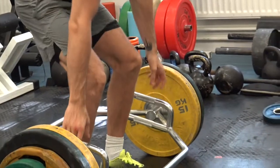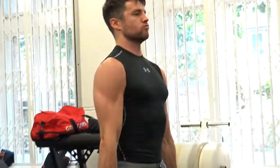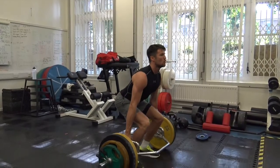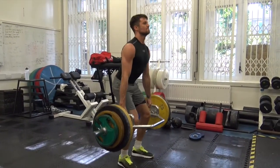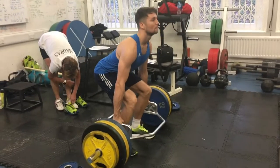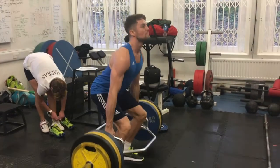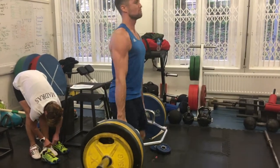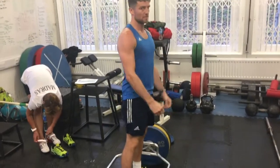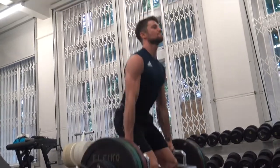The main thing for Anthony whilst doing this lift was making sure that he was tensing through his shoulders before he goes. You can see he's keeping a nice straight back throughout, making sure that his hips and his torso are moving up simultaneously. As the bar gets heavier, you can tell that Anthony wants to yank it a little bit more, like in this clip. But it's still sound technique, really. It's being really picky, but we just say take the slack out of the bar, pull your shoulders back, lock it down, and make sure that you're driving through your heels and pushing through the floor.